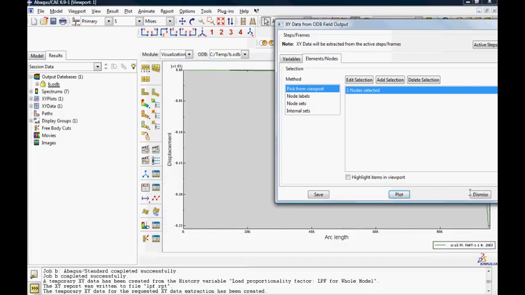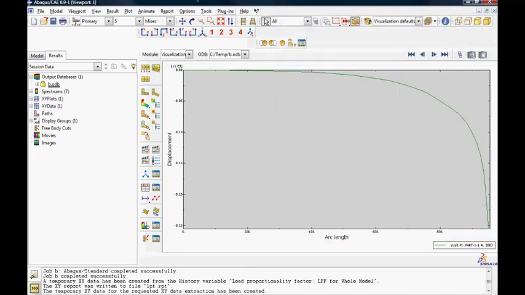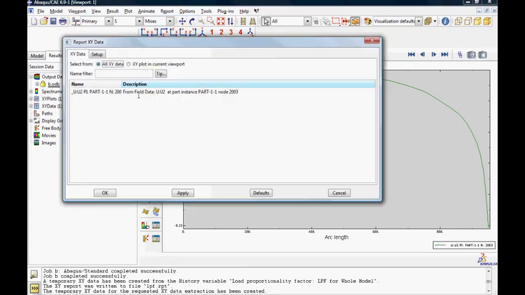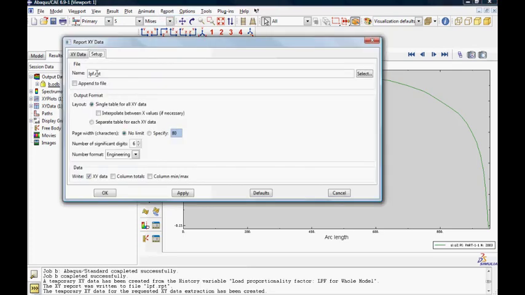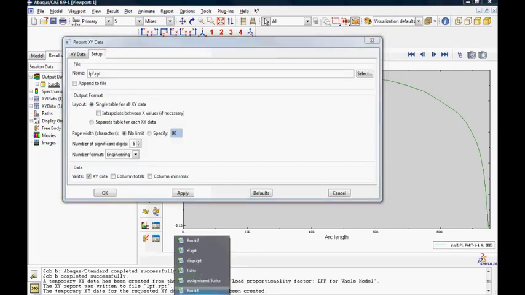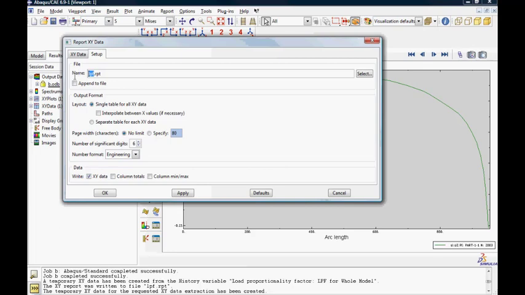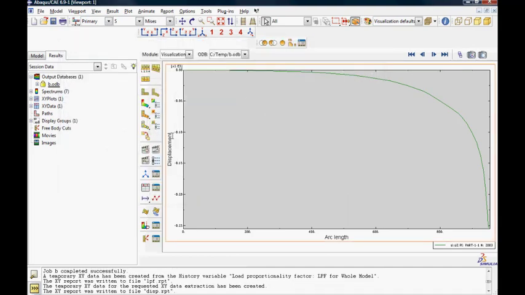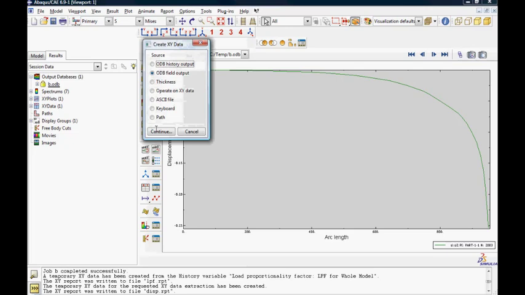Plot, and this is the vertical displacement. Report XY, this displacement, I'm going to call it, and just make sure that I don't have any other files with the same name. I'm going to call it displacement.rpt, DISP. Okay. Overwrite, yes.